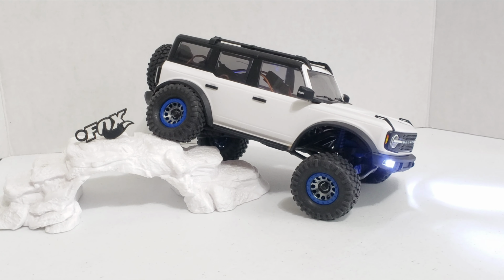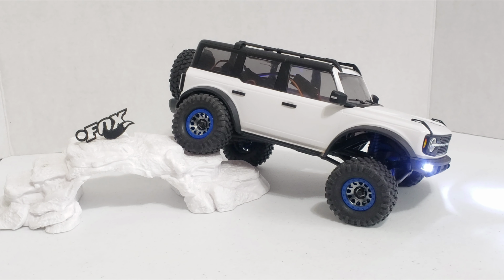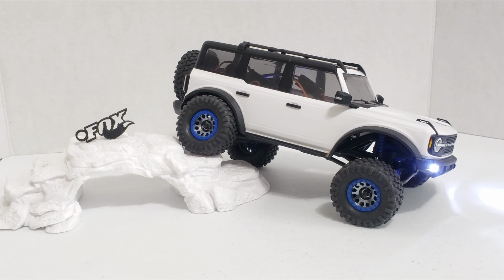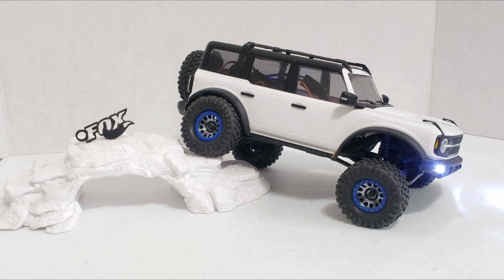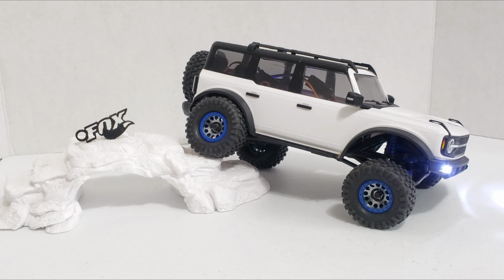And you can probably tune that out a little bit more with playing around with the app a little bit more. But to me, I think you can only go so far with tuning that out. It might still be annoying to me to drive it that way. And I think the smoothness with the low range gears and the settings I set up, the very minimal settings I've done on the app so far, have made this thing so smooth in transition from going faster to slow crawl. It's almost seamless now, so I think this setup is good enough for me.